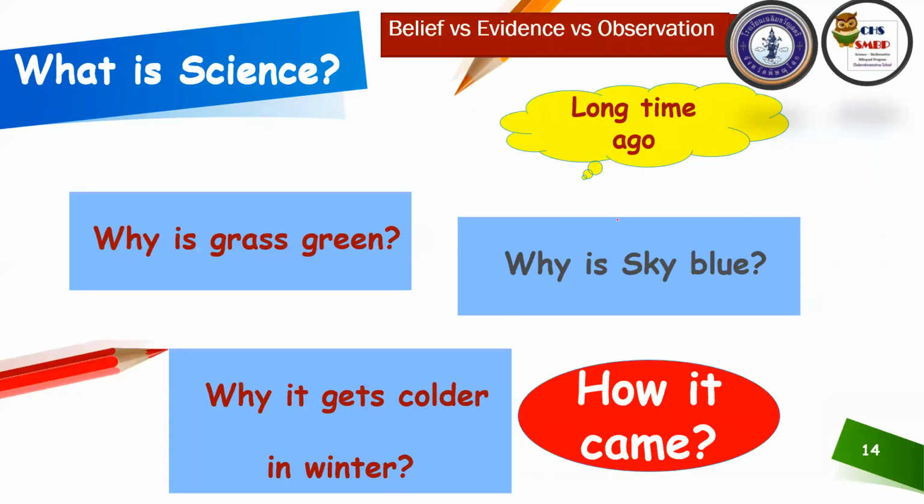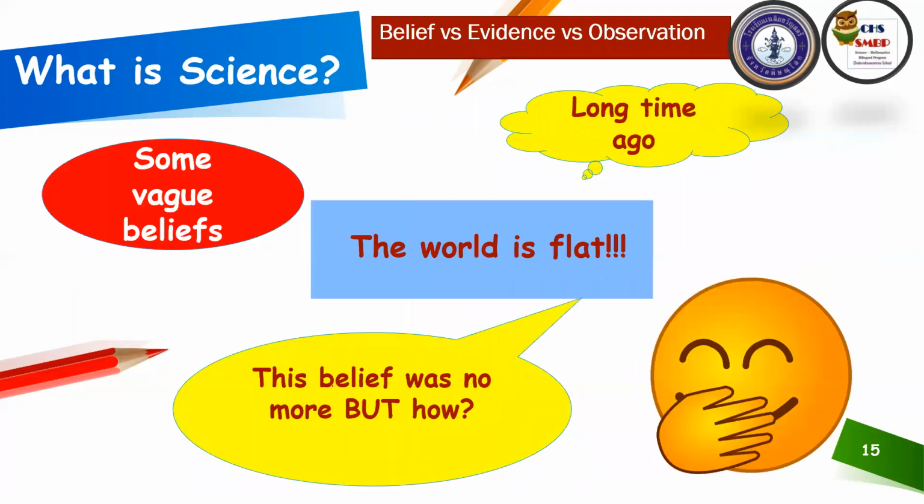So a long time ago, when people didn't really practice science, when they didn't have any types of logical explanations, still some of the people were kind of science minded, and they had some questions from their surroundings, like, why is grass green, why is the sky blue, why does it get colder in winter? And this is the way science originated, right? It's all about knowledge, it's all about searching.